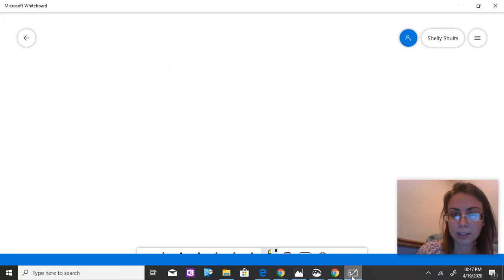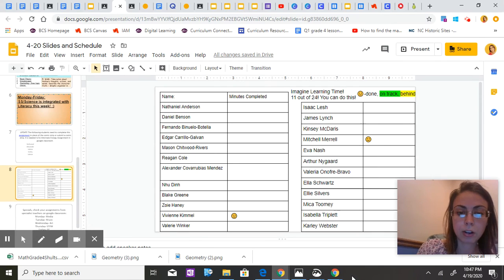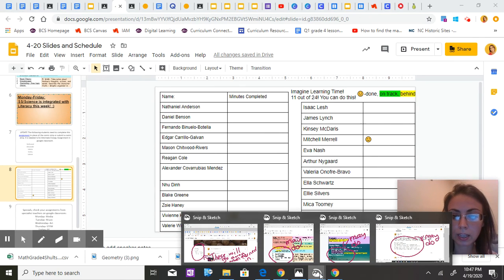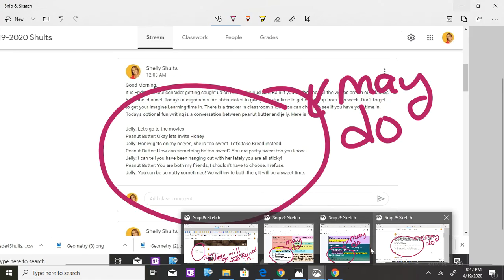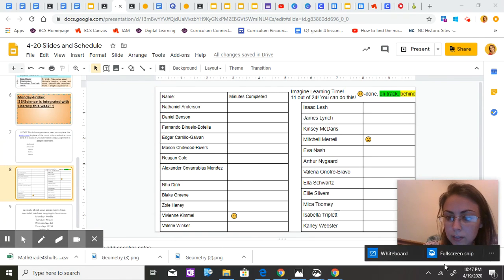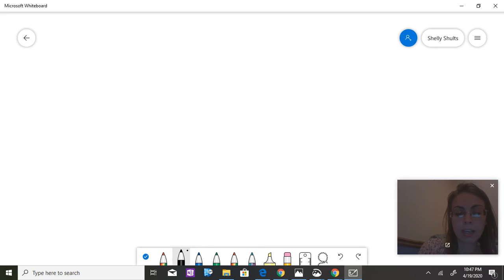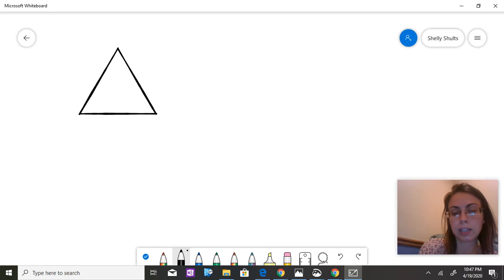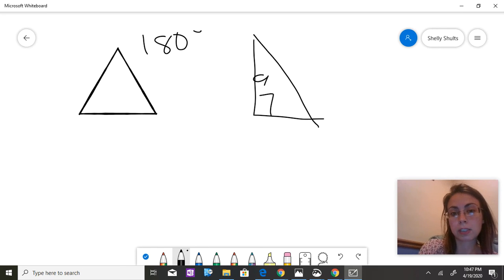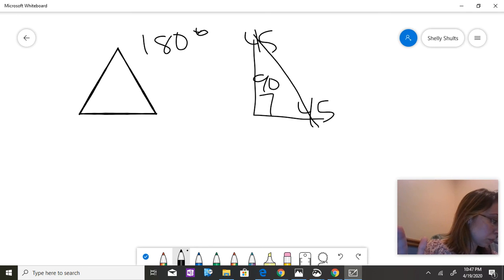And a quick little math note that I wanted to make sure I covered from the lesson on Friday, and I think my link just went away, oops, is that a triangle has 180 degrees. No matter what the angle is, if it's an equilateral, all of those angles will have to add up to 180 degrees. If it's a right triangle, and we know that this one's 90 degrees, then this one has to be 45 and this one has to be 45, because all three of those angles have to add up to 180 degrees. So just remember that, that's a rule.